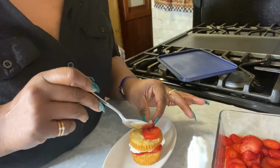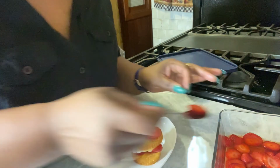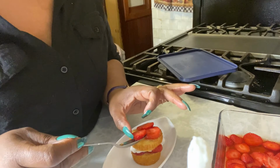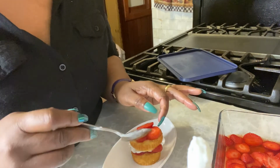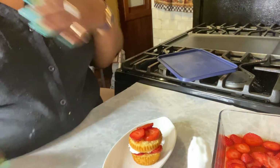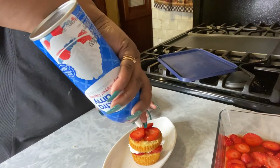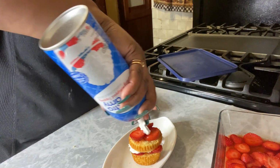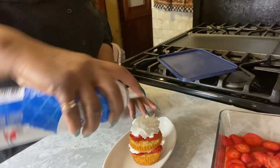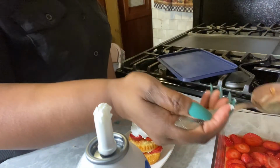Now the layer of strawberries, remember you can put as much or as little of the strawberries and the whipped cream as you want. It just depends on what you like personally. So you can tailor make these to each of your guests or each of your family members to what they like. That's why it's a really easy, versatile dessert. It doesn't take long to make cupcakes at all. You just have to wait for the strawberries to macerate. But once they do, you've got a little masterpiece like that. Look at that. That's actually beautiful.